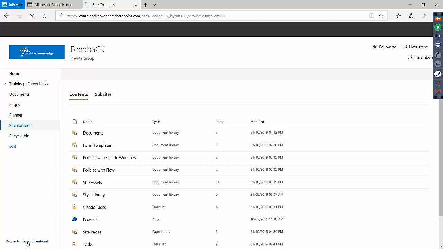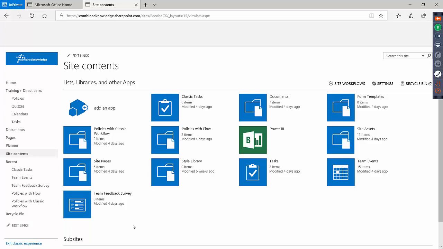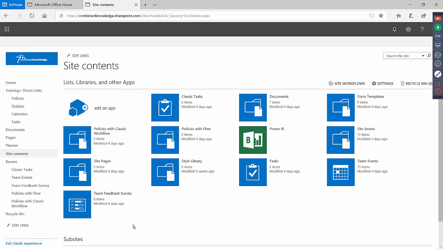By clicking on that option, the page will refresh and we'll be having a look at classic SharePoint in the site contents menu. One of the things that's slightly distressing about this is that the quick launch down the left-hand side yields additional options. So you'll notice that we've got a recent heading with the 5 most recent apps that have been added to our SharePoint site.